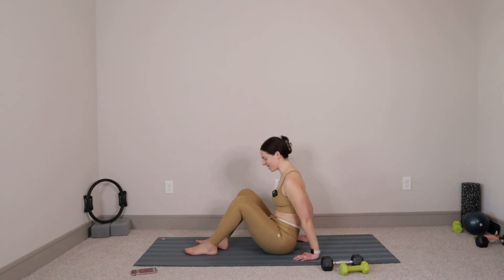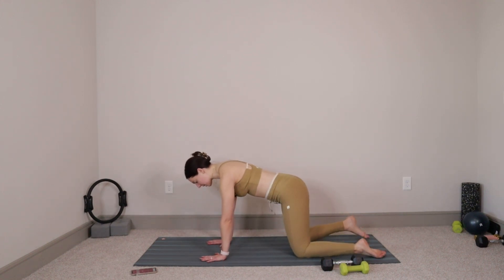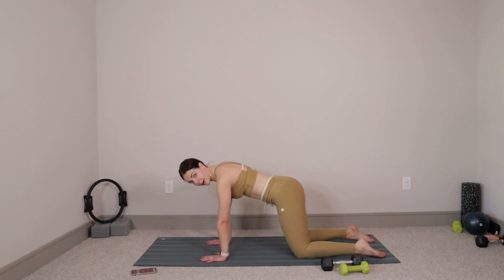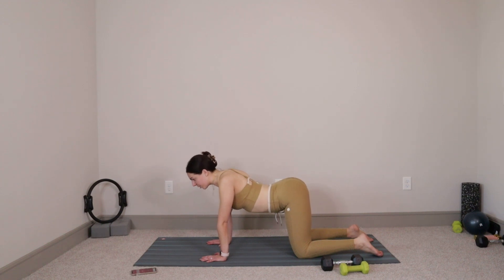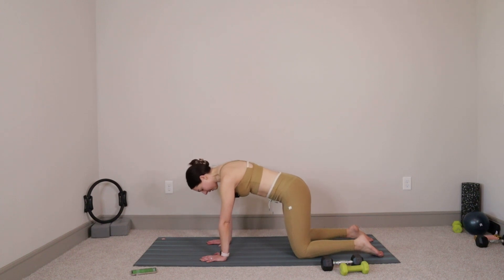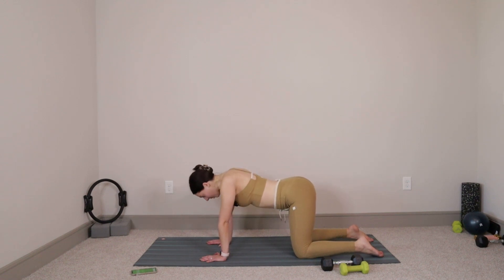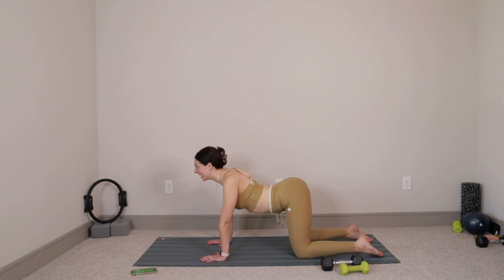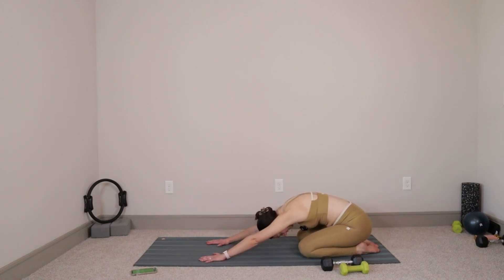Everything comes in, press yourself all the way up. Swing the legs around into a tabletop position — hands go down, knees go back. Shoulders over wrists, hips right over knees. Give me a big inhale, dip the belly button down, open up through your chest, draw the shoulder blades back. Exhale, press away, curve the spine, look back to the tops of your legs. One more: inhale, dip down, open up the chest, draw the shoulder blades together. Big exhale, press away. With that, sit hips all the way back to the heels — arms nice and long in front of you. Press down into the heel of the hand, squeeze a little bit underneath the armpits.